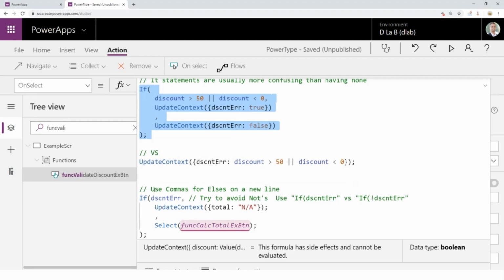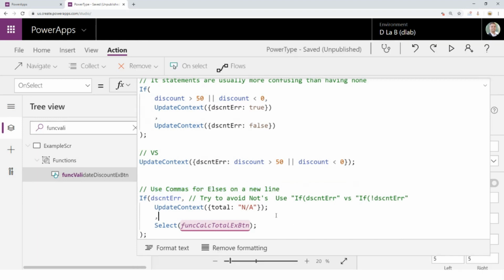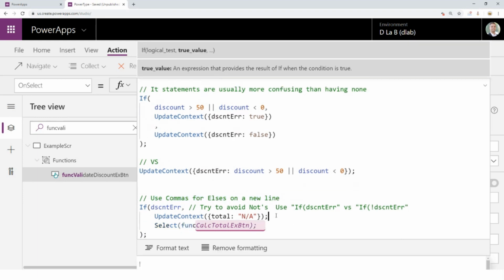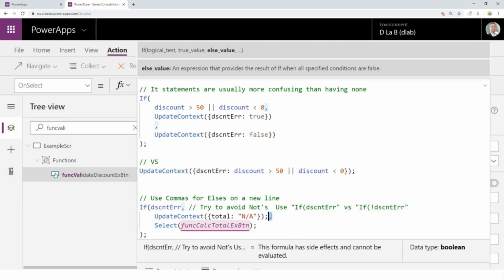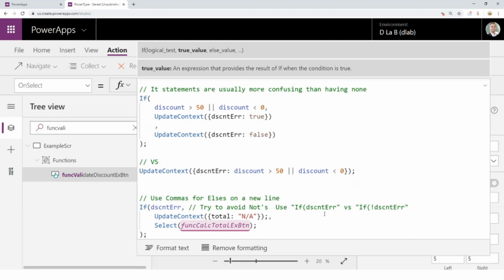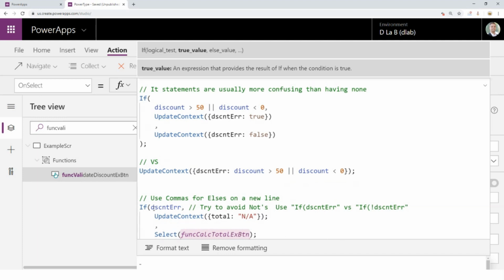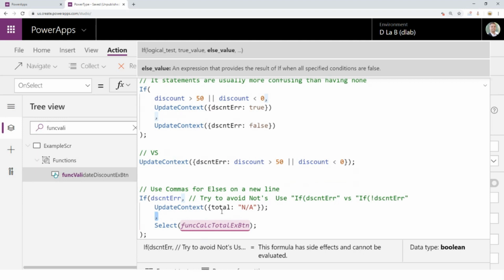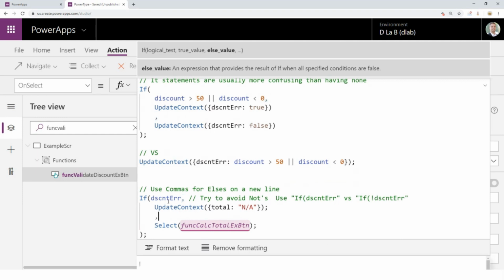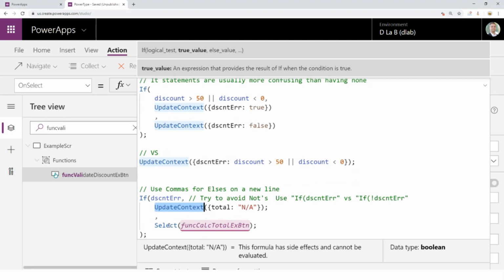Next statement here: put else on a new line. If I happen to have this over here, although this is valid and it compiles just fine, it's difficult to notice that else here. And if you have a lot of lines of code, it's way more difficult to notice. So I highly recommend putting the else portion of your if statements on a separate line by itself. I can't recommend that enough. That makes it way easier to see, oh, here's my if, here's this, here's that.